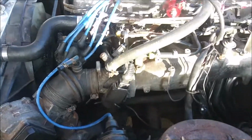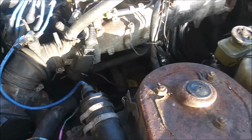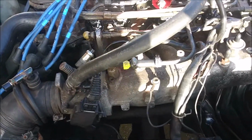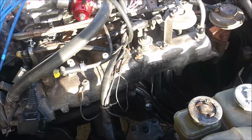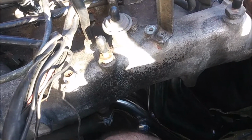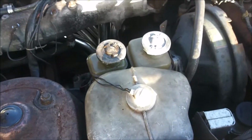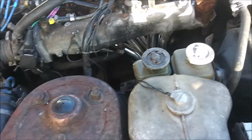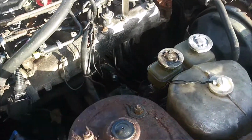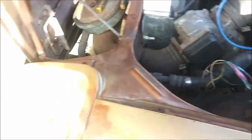I do plan on doing some other upgrades to this engine later on. Probably get a different head for it. Even then, I want to get a wideband for this car, but I'm still not going to use this single O2 sensor bung, because I want to be able to monitor all 6 cylinders instead of just cylinder 2. That one's there for if the car comes with the factory O2 sensor. This car didn't, so I'm not going to worry about that.